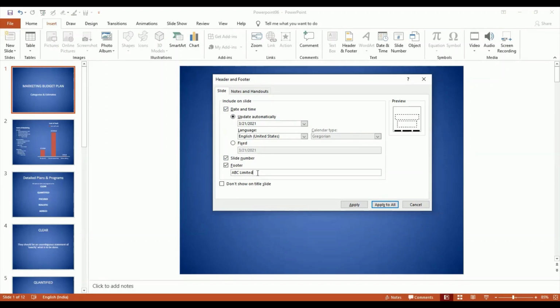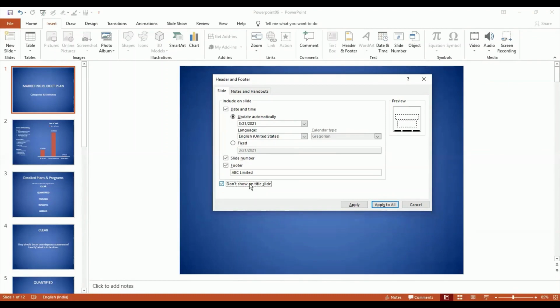Then it asks me one question: do I have to show it on the first slide? Generally, the first slide of a presentation is not supposed to have any content. It's supposed to be more to do just with design.